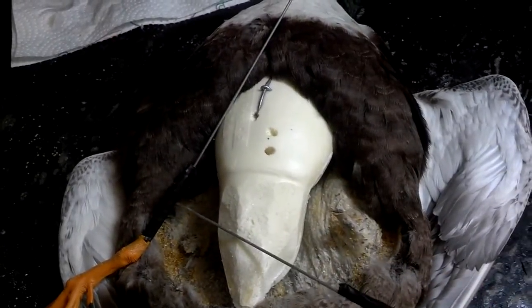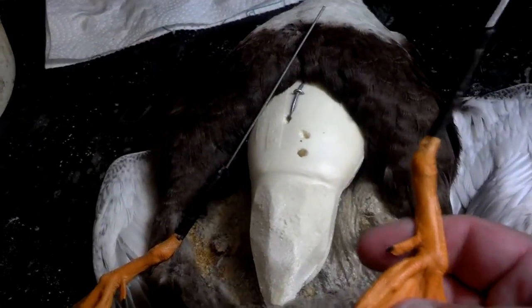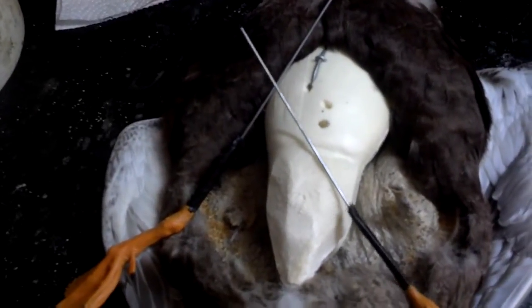I know a lot of people are kind of anxious or nervous about doing this because they're afraid they won't get it right. The first key is make sure your little hind toe here points towards the center of the bird. That's how you know which foot goes on which side in case you forget.